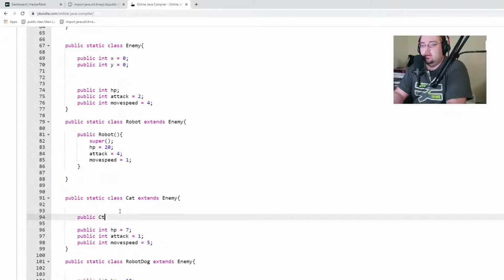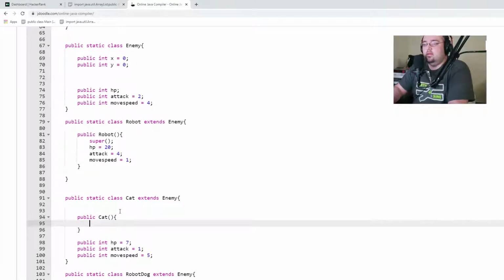Public cat, super, which calls the parent class's instance of this method. In this case, you call super inside a constructor. It calls the same constructor that matches the parameter arguments. Now, notice there's no parameters here, so therefore it's calling enemy with no parameters, which therefore calls object with no parameters.